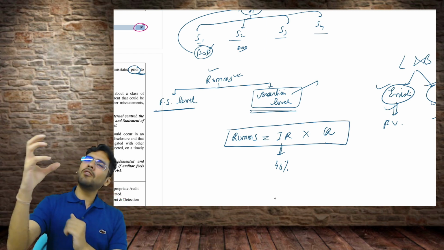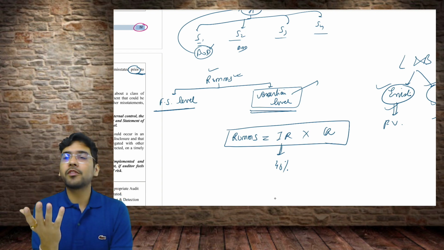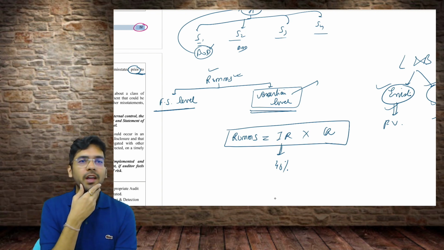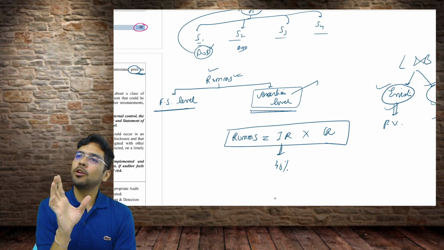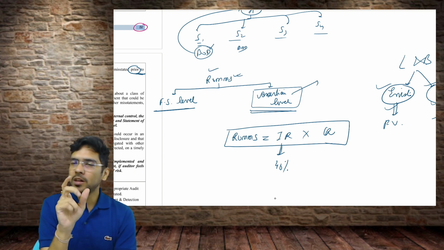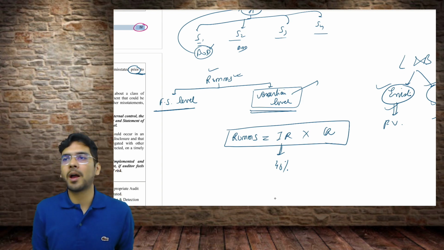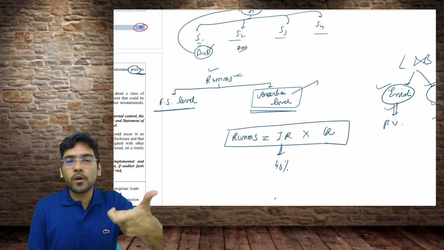So whatever controls management has told me, I'll still tell them, I understand you have tried and implemented the best of the controls that you could have, but still, I feel that even after you have all your controls, 20% of the transactions will still be ones where your controls will not be able to prevent the misstatements from happening. Please be very careful about the language that I'm using.